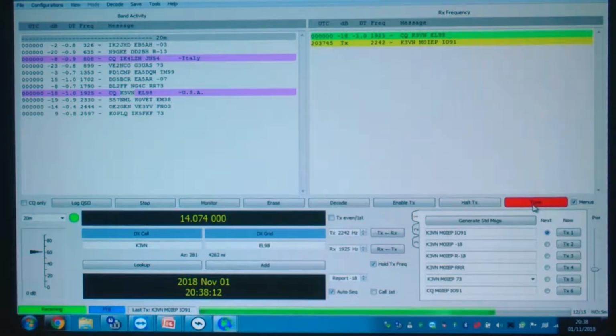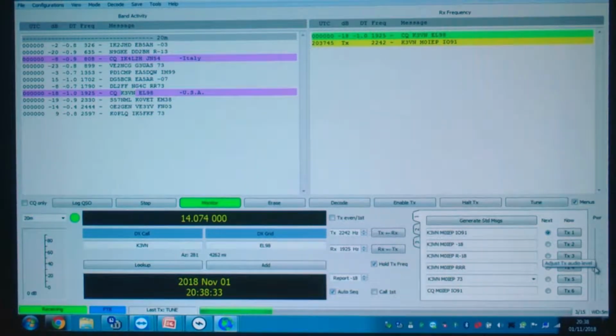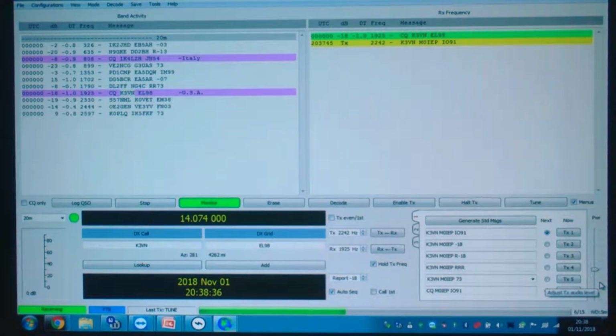And all Tune does is, as you can hear there, it puts a tone out so you can actually tune your antenna up, but it puts it out at full power. There's no reduced power. And this one here sets your power level. Now the way you set the power is exactly the same as when I talked about WSPR. Basically, you slide this up and down, you look at your transceiver's power output, and you turn this up, which is basically turning up the audio output level, until your transmit power stops going up, and then you back it off a little bit. That should mean that the ALC in your transceiver is not actually being used, because you don't want the ALC coming in.